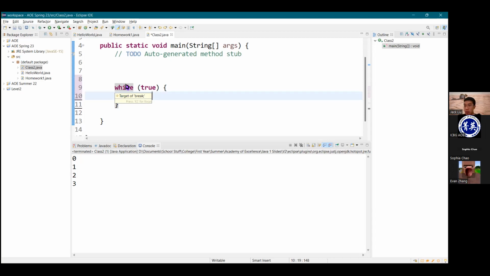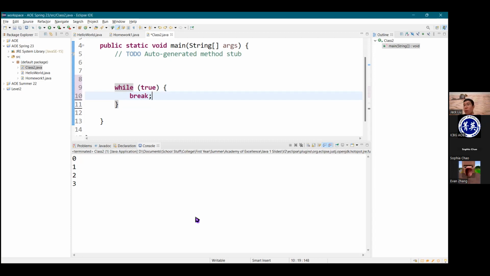There are ways of breaking out of 2 loops or 3 loops or any loop that you want. This is where computer science is a bit of a science and an art, because people don't like that. There are ways of doing it, but generally it's seen as not good code. If you need to break out of multiple loops, there's probably some other way you could write this that wouldn't need that.